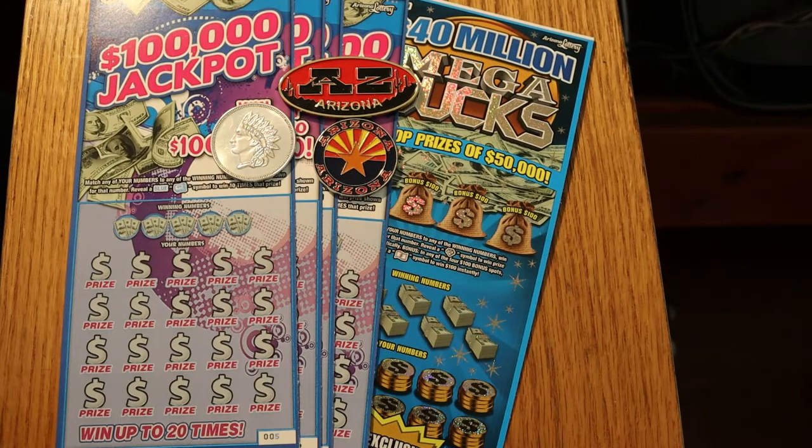And to end the session, we're going to go back to my nemesis — the dreaded $20 Megabucks Arizona Lottery ticket, where the first prize is essentially $30, so the odds are really tough on this one. I've had terrible luck with it. I learned a long time ago never to do more than one or two of these at a time, because they'll just ruin your day.